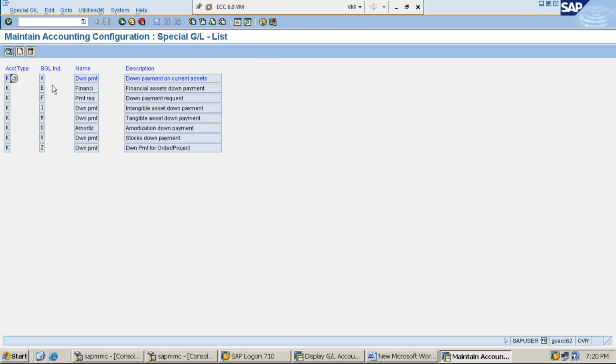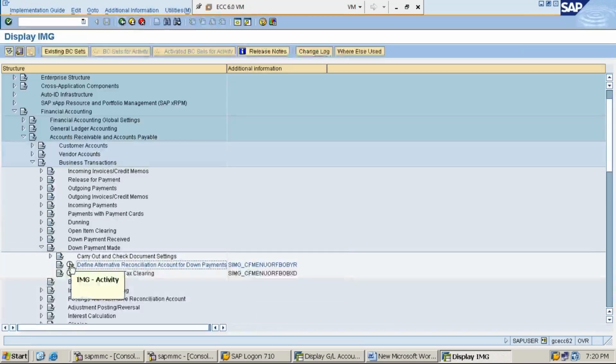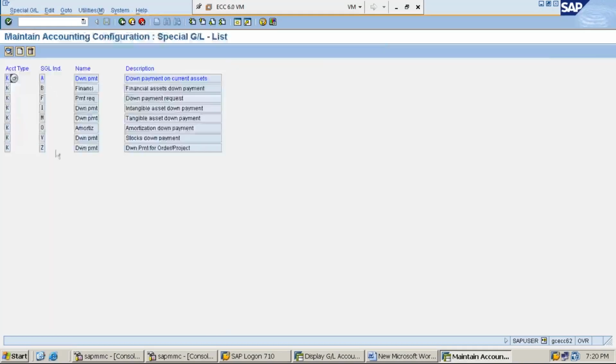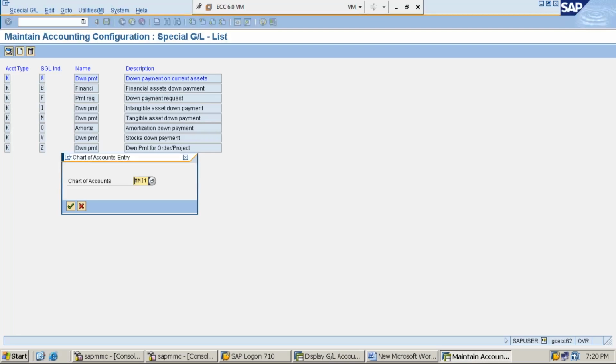Write down very carefully. Click on this clock icon, Define Alternative Reconciliation Account for Down Payments. Double click on special GL indicator A. Once you double click, the system will ask you to give the chart of accounts.